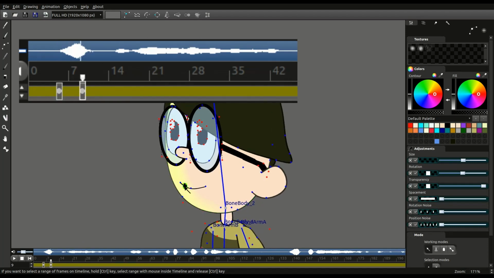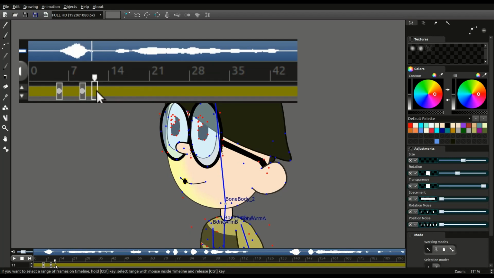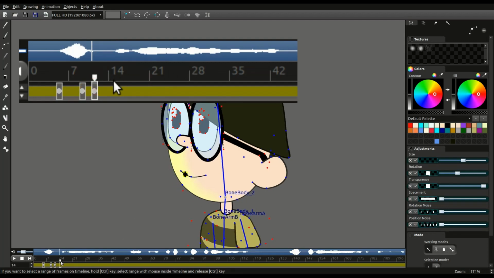Here, I will make an open mouth very close to the moment that the audio gets high, right? I will make it just a little bit open because he is whistling and not speaking. And here I'm closing the mouth more. I need to create a keyframe here because the mouth will be closed here. I will go until here and create a keyframe with a closed mouth.